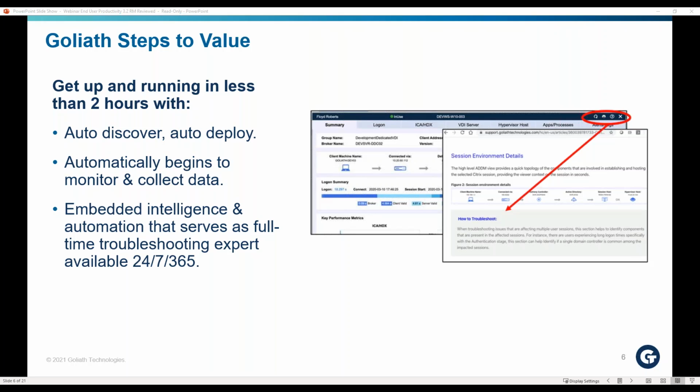And again, it's because all of this is built into the product. And because of the way that Citrix is architected, you do not have to put an agent on every machine. In fact, we're able to use our agentless technology with Citrix or VMware Horizon, along with API, so that we're capturing that information, and then we can provide you insights looking at the information both in real time and historically.